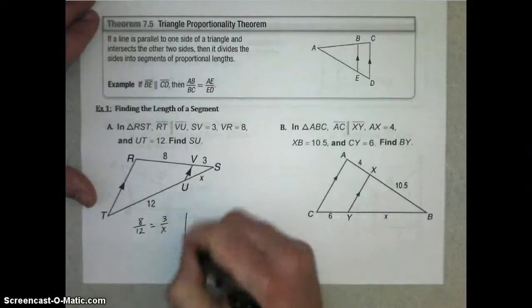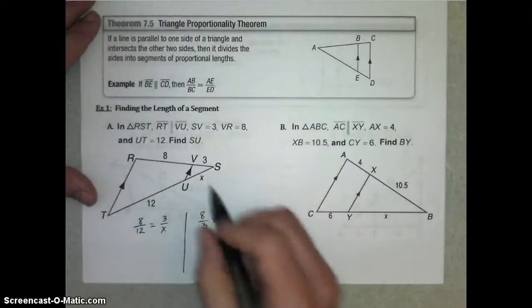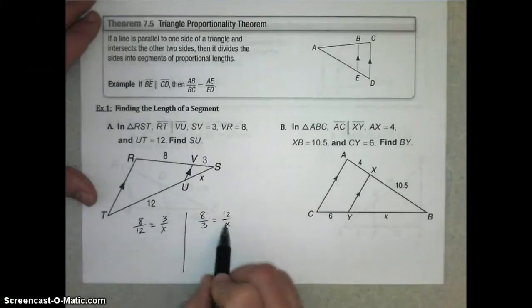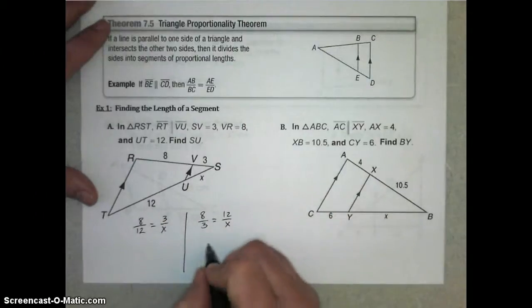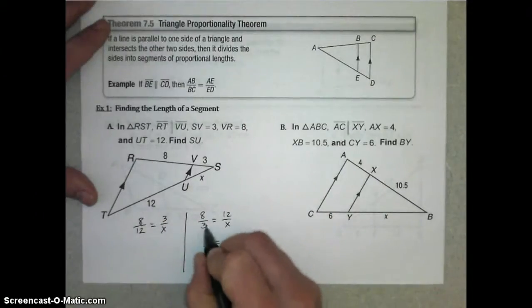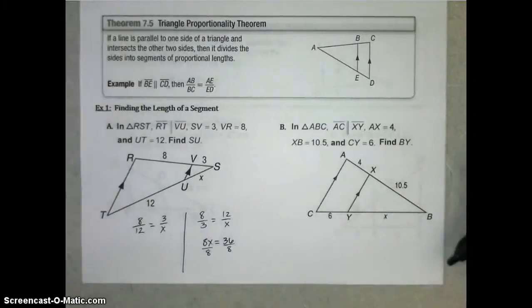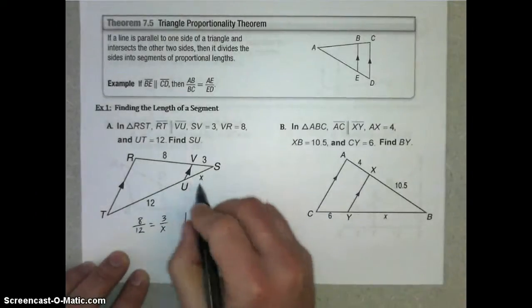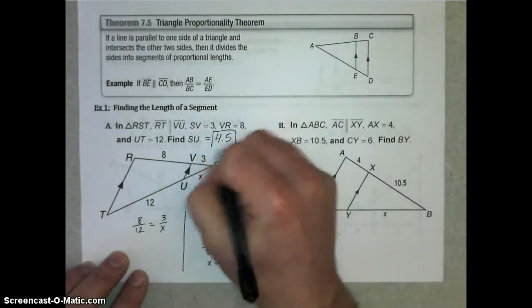Now, that's not the only way to set up the proportion. You could also say 8 to 3 equals 12 to x. Either way, you'll notice we're multiplying 8 and x and 12 and 3 when we take cross products. 8 times x here, 8 times x here. 12 times 3 here, 12 times 3 here. So either way, the cross products are both going to get you to 8x equals the product of 3 and 12, which is 36. And then we divide both sides by 8, giving you that x is equal to 4.5. And x is the representation of side length US, or SU. SU equals 4.5 units.